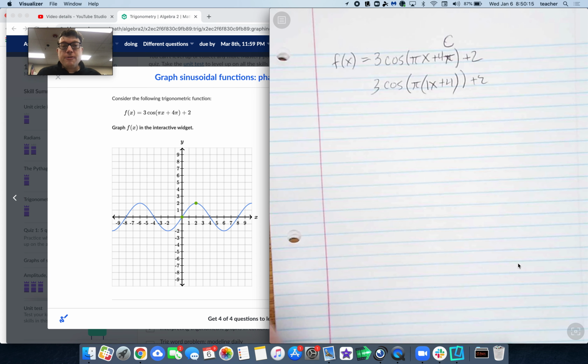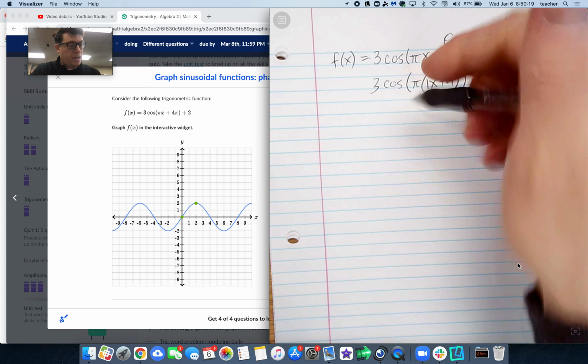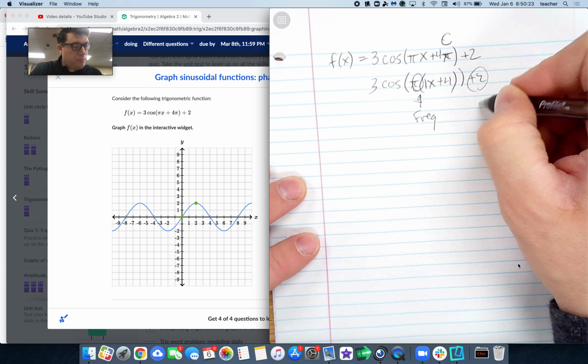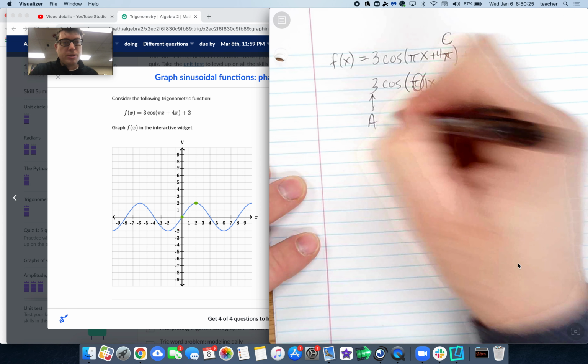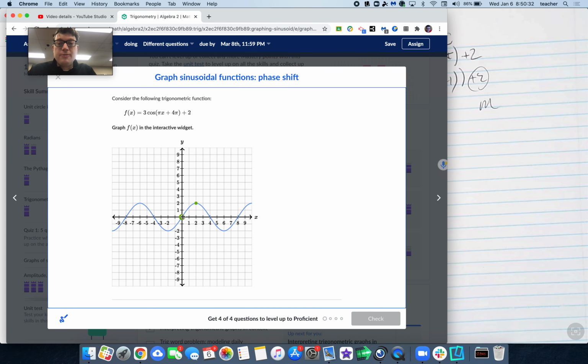Now, when we graph a function like this one, something we want to be able to do is recognize that this is the frequency, and then this is the midline, and here's the amplitude. And so we're going to go ahead and shift the values on our Khan Academy problem so that we have some things like, I don't know, midline set at 2. Let's get that one off of there. Amplitude of 3. So 2 plus 3 makes 5.